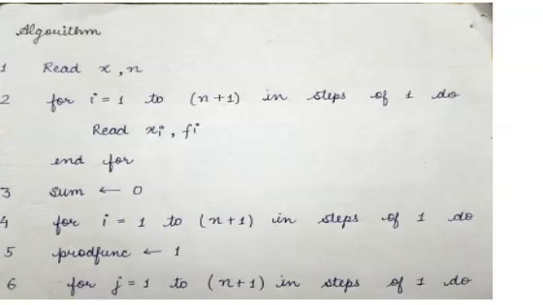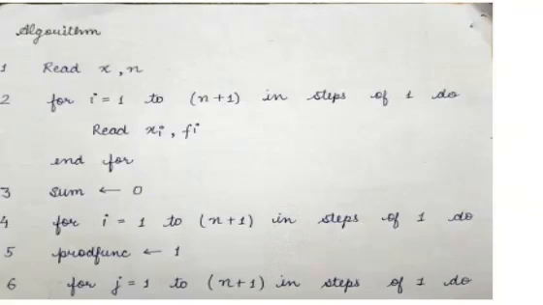and we need another loop that will accept the values of x and y to get the missing value. For that we have a loop for i equals 1 to n plus 1 in steps of 1, which will read the values of xi, yi. We will end the loop here.